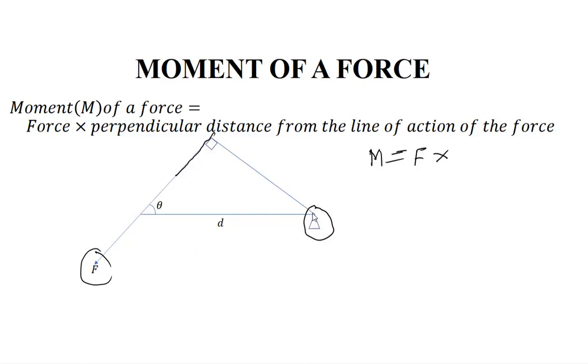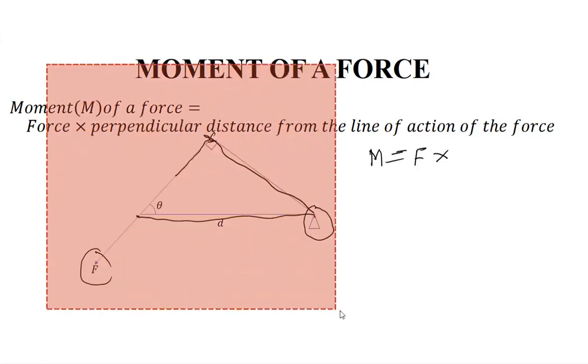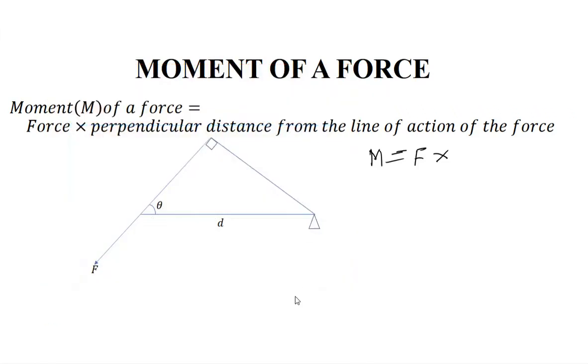If we move like this, it is not perpendicular to the force, but if we move like this, it is perpendicular to the force. So what do we have to do? We have to find this distance. You can see that this is a triangle. The triangle is a right angle triangle. Because it's a right angle triangle, we can find each of the sides.